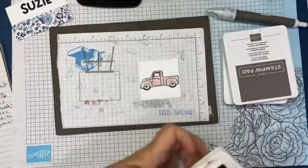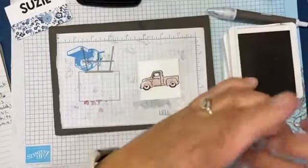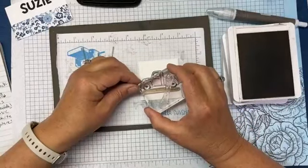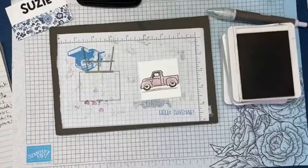Then we have crumb cake. And I'm going to put the little road lines underneath it. Like so. I mean, right? It's just too cute.